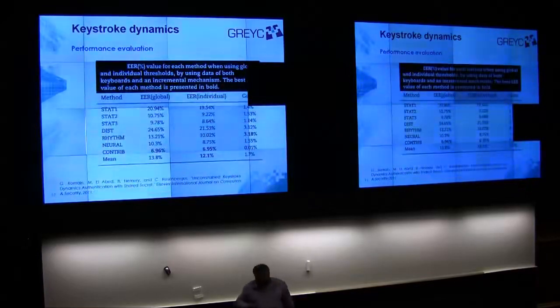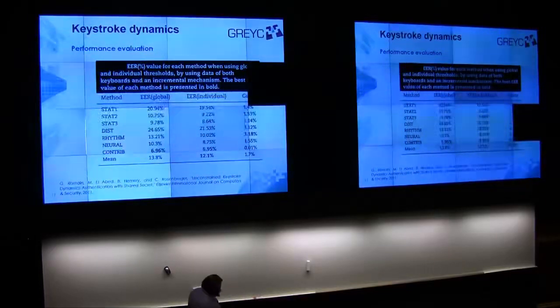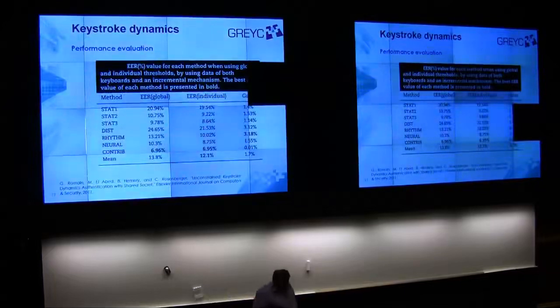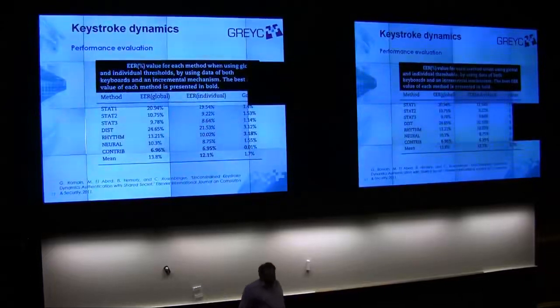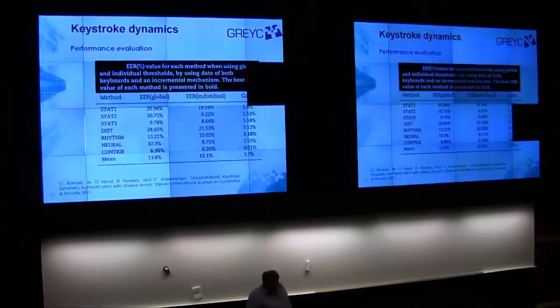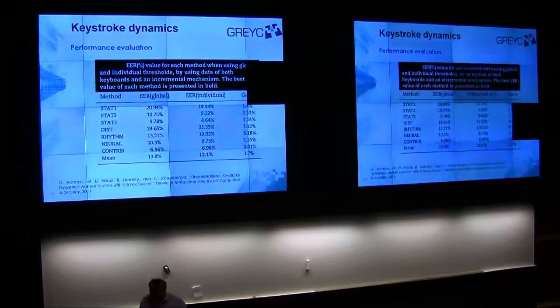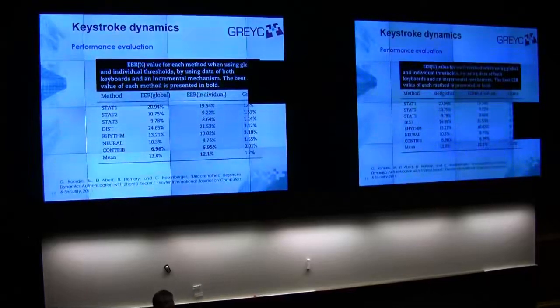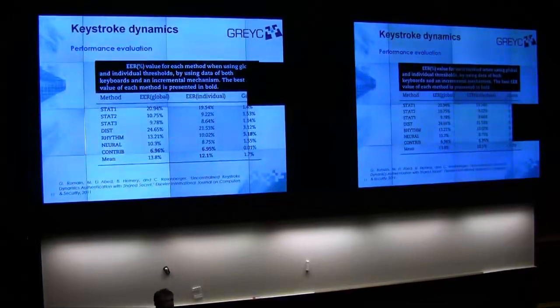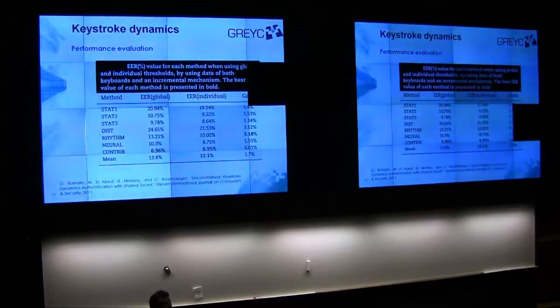And we try to see what is the performance of published papers on that in 2009. And we propose a method which I explained just 2 slides before, which is named Contrib. EER value means equal error rate, meaning the number of times the imposter is able to enter the system. So in this case, we assume that the user has a password, and we try to know how many times he will be able to crack the system.